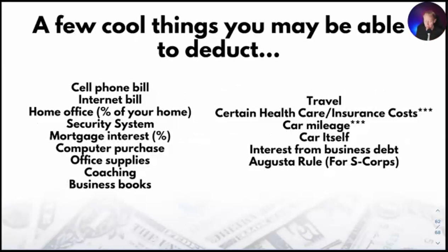And I'm going to add a couple more to this, but stuff like, oh, a business cell phone, right? Or maybe I have a personal cell phone that I use 50-50 for business. I can deduct 50% of it. Depending on how aggressive your accountant is, will depend on what they tell you you can or can't do. I'll just tell you every accountant has a different level of risk tolerance for this stuff.